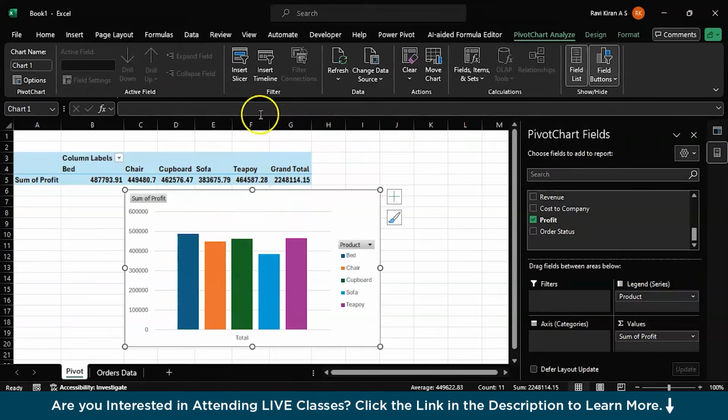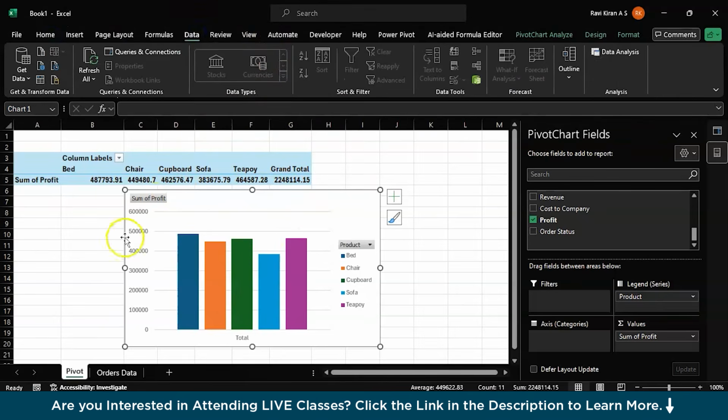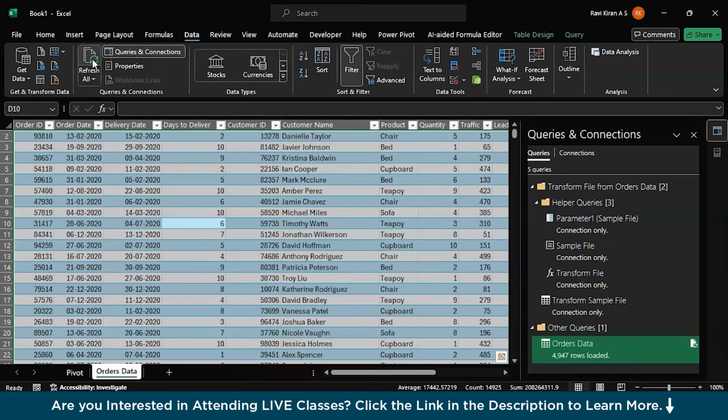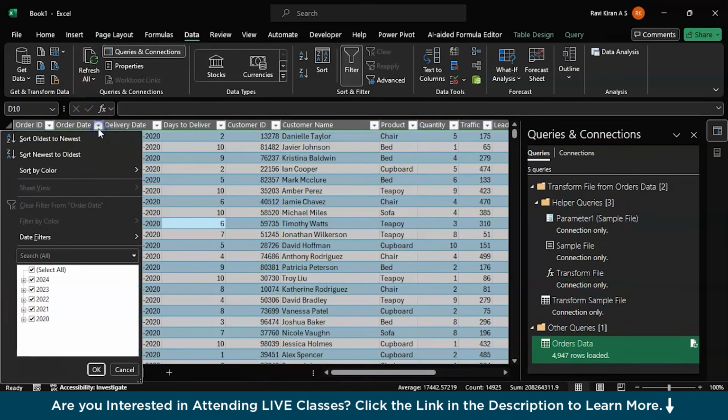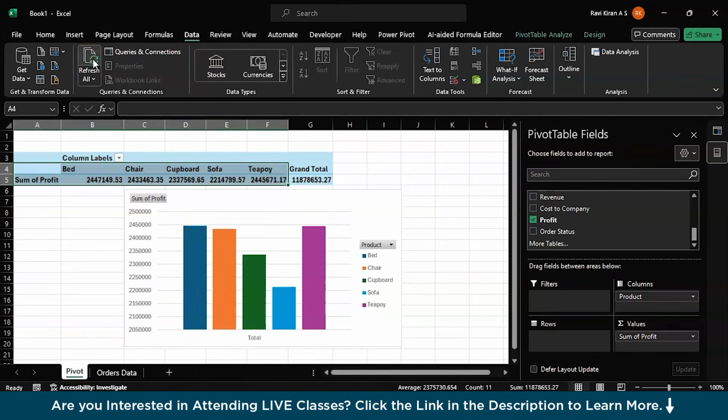If we go back to the data here, go to Home and Data. Okay, so now that we have added the data to our folder, go to the Orders Data and here select the data segment and just select Refresh All. So everything is refreshed. Now let's check the order date filter and we will have all the 5 years from 2020 to 1, 2, 3, and 4. And let's press OK for that. And if you go to the pivot table, you can also see the changes here. Just press refresh all and there you go, you have the updated data right over here.